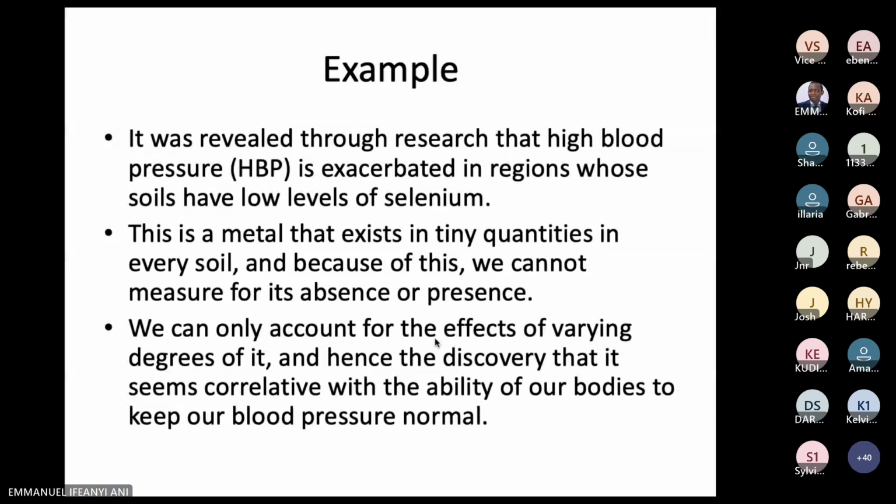Now, there's a metal called selenium, which is present in every soil. Scientists have found a relationship between that metal and high blood pressure. And scientists found that in areas where there are a lot of cases of high blood pressure, the presence of selenium in the soil is too small.